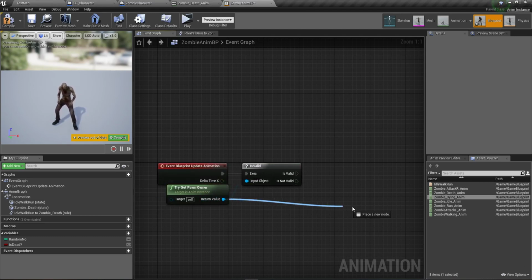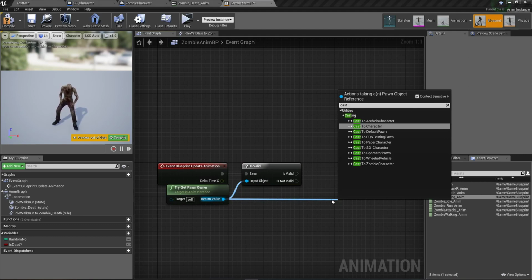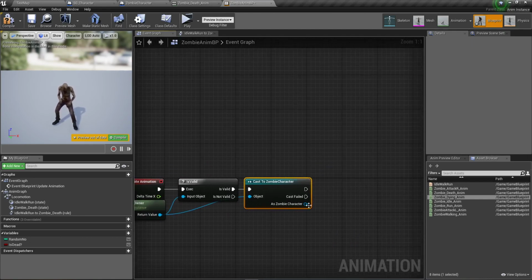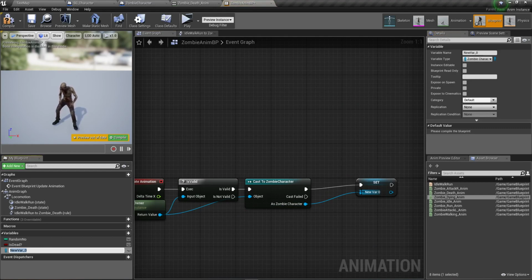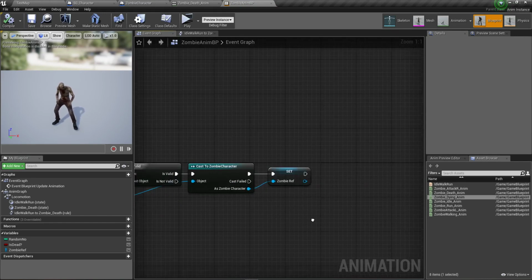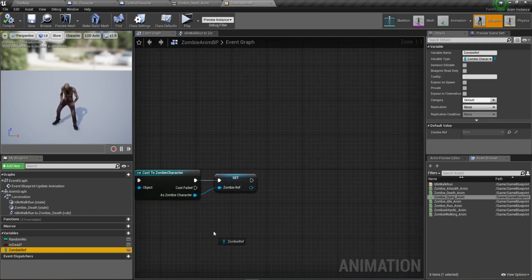After this, if it is valid, cast to your zombie character and save one variable reference. We need our reference, zombie ref. Okay, compile, save, and after this we can use this.